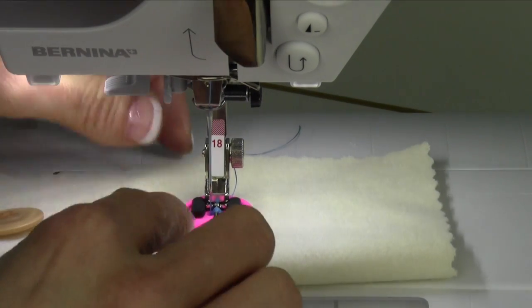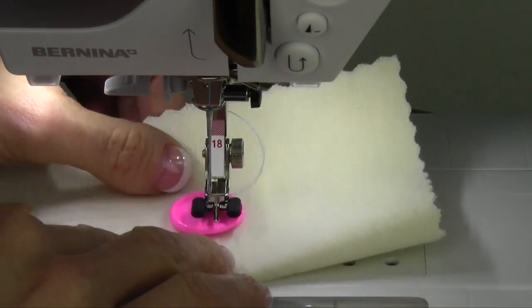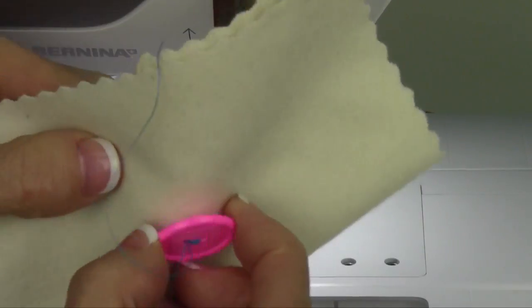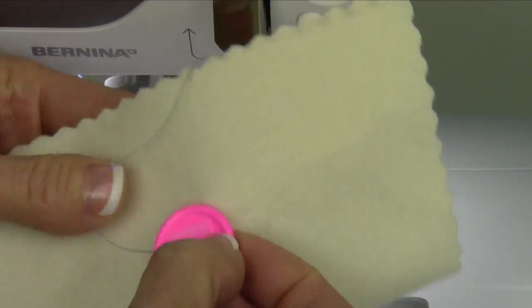And then all you have to do is lift the foot up, slide everything towards you so it unhooks itself from the little pin that we've been stitching over, and you have that nice little length of shank of thread, so something that's buttoning underneath it has a place for it to go.